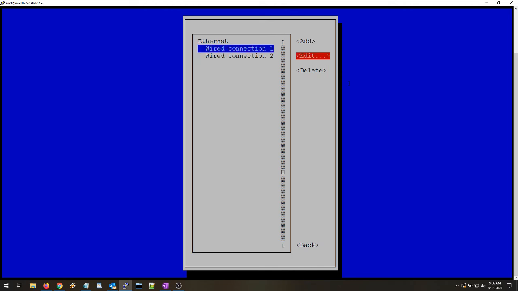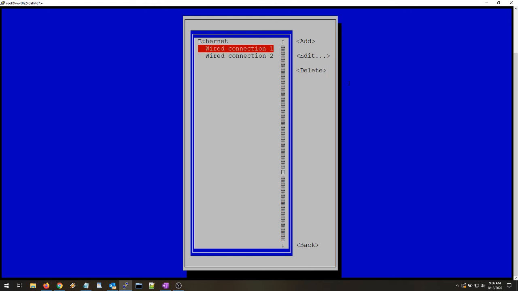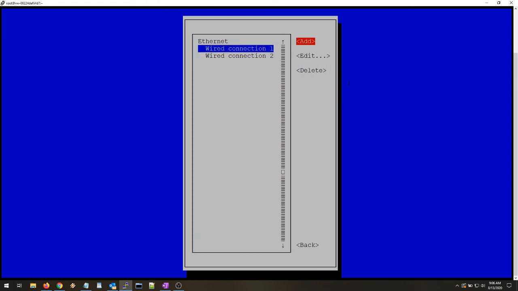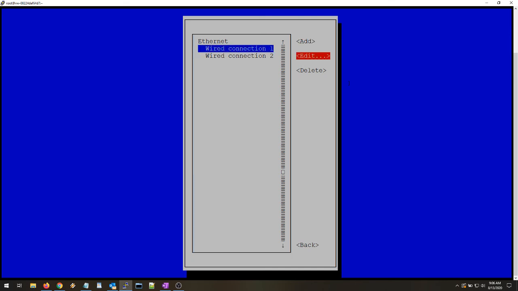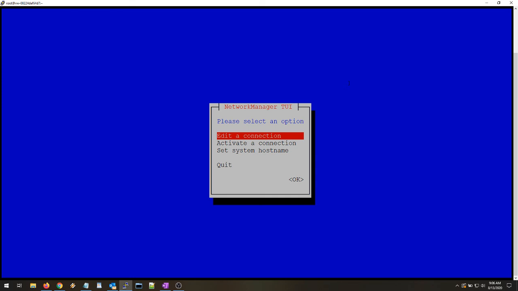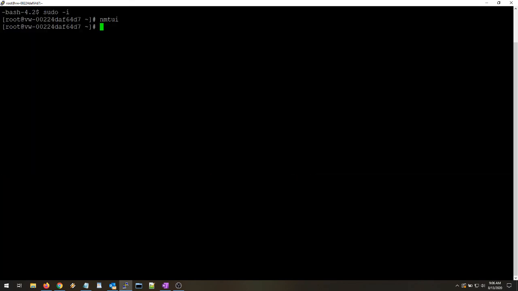Once you're done, note that if I'm on this side, if I hit the right arrow key, it's going to get me over to our submenu. And if I want to go back, I can go to the left. Once you select on one of these, you can just press enter to edit. Or you could go over here to edit and press enter and it'll do the same thing. It's just a few more arrows. Delete, don't do that. You want to stay away from the delete. And then when you're all done, just go back. Then down here to quit. And then press enter. And that'll get you back here.